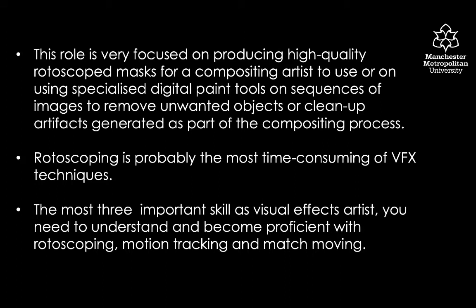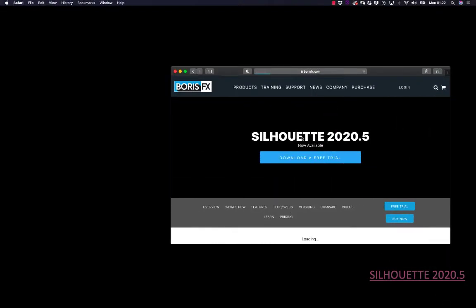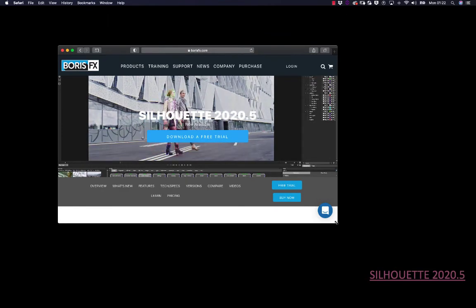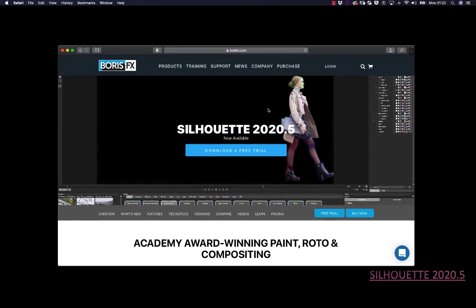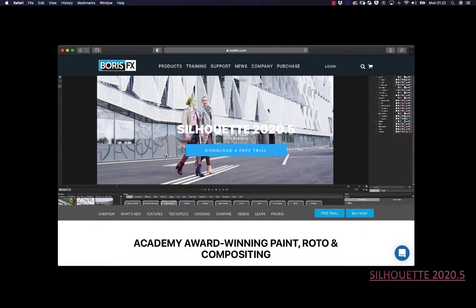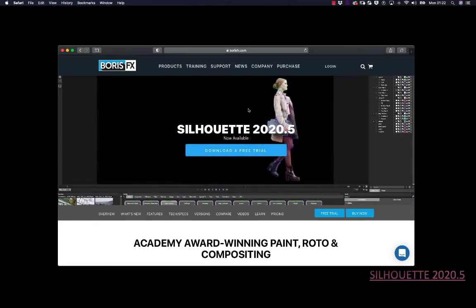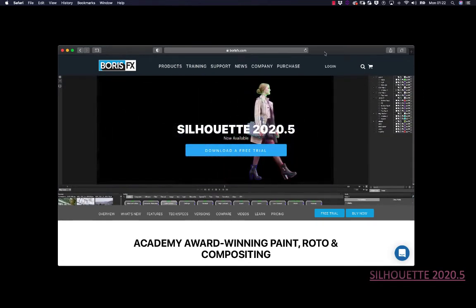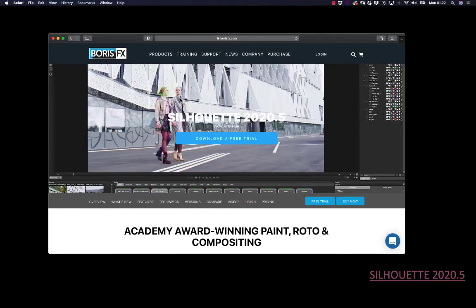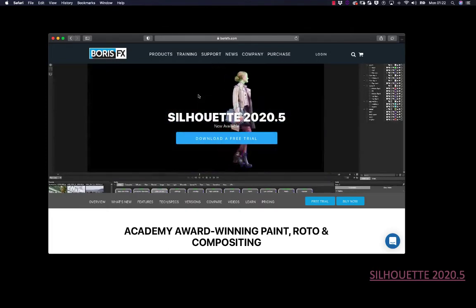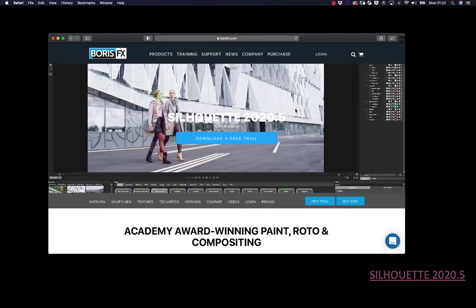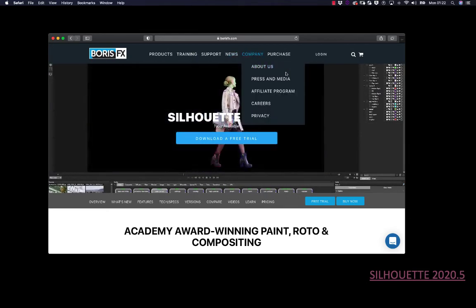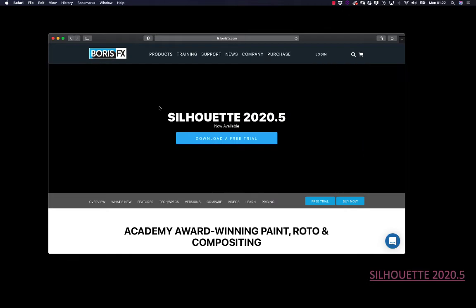If I show you an example of external software, such as Silhouette, it does rotoscoping as well. Really good piece of software. It's industry standard as well. We'll be doing a very similar thing in Nuke, but if you ever work in industry, it's a very well known package to understand as well. And obviously, then you take the tracking data of this to Nuke or other compositing software.